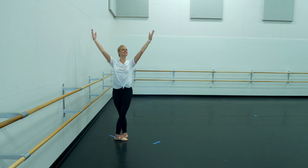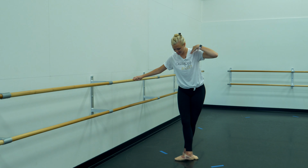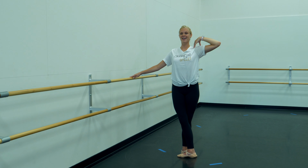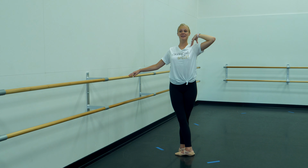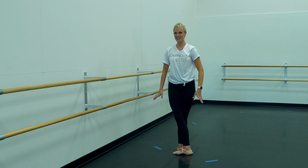Good, open those arms. Come to your first position. Other way, slide that heel to the toe. Nice tight fifth position. Two demi-plies, down, up, down, up. Bring those arms all the way down. Really straight, straight knees.